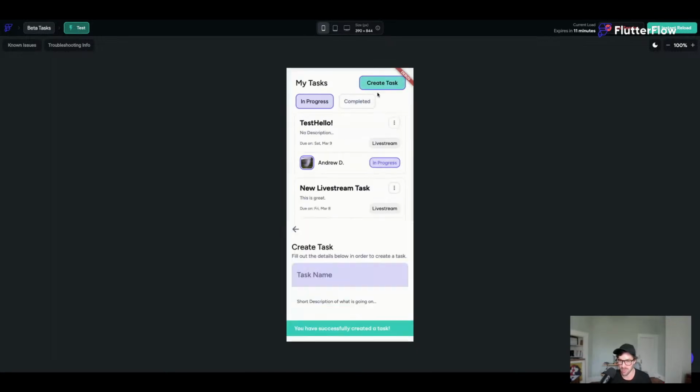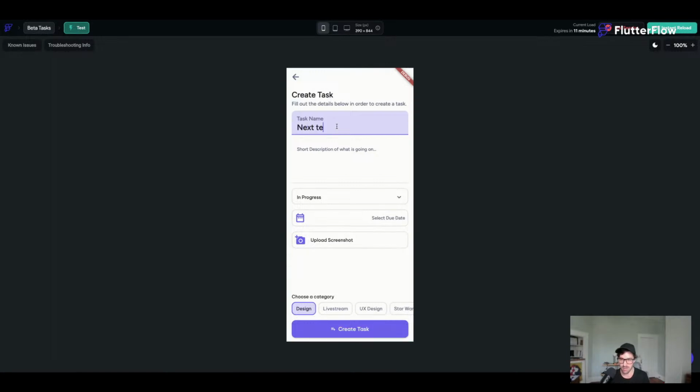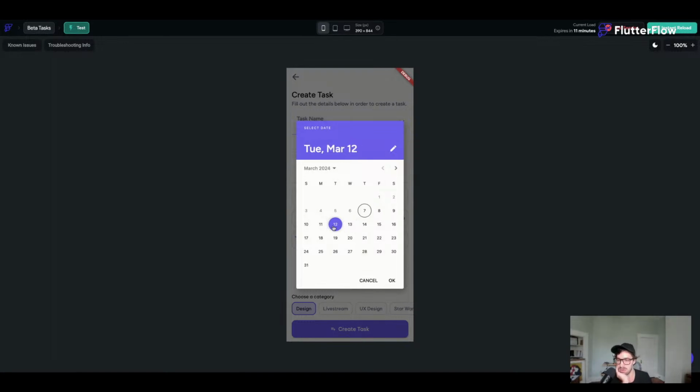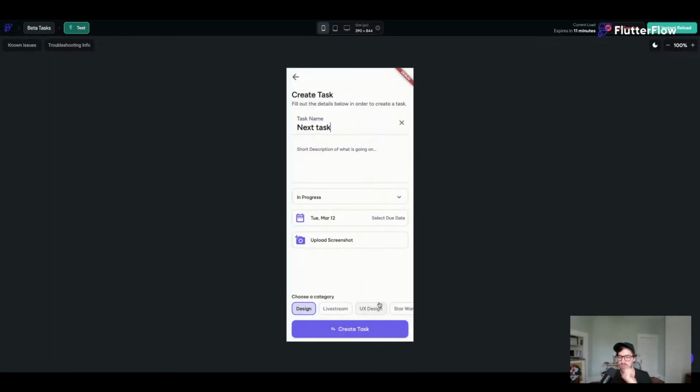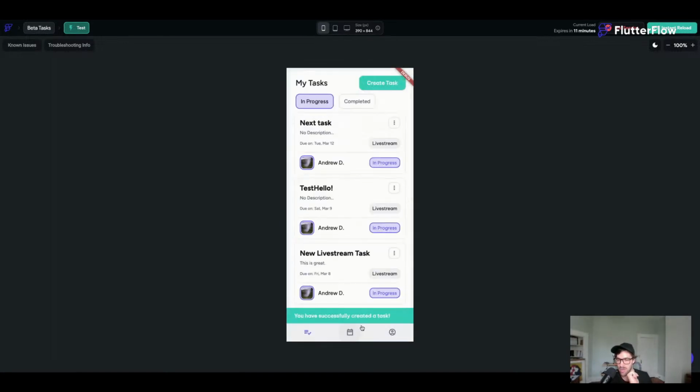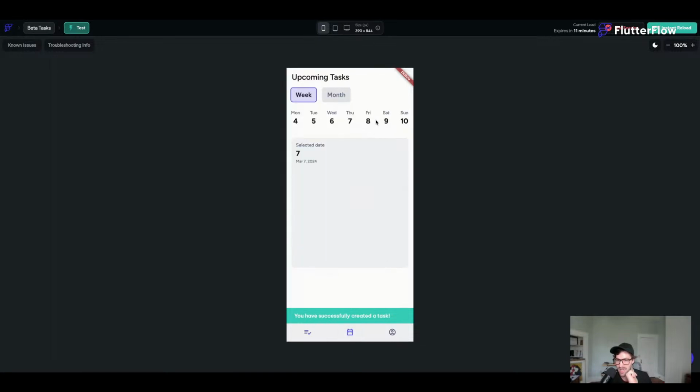Create a task. We'll create some tasks for next week. I think the issue is our weekly sort of progress is not happening. So we are just not seeing that. Interesting. Okay. Now we're going to have to take a different tack.